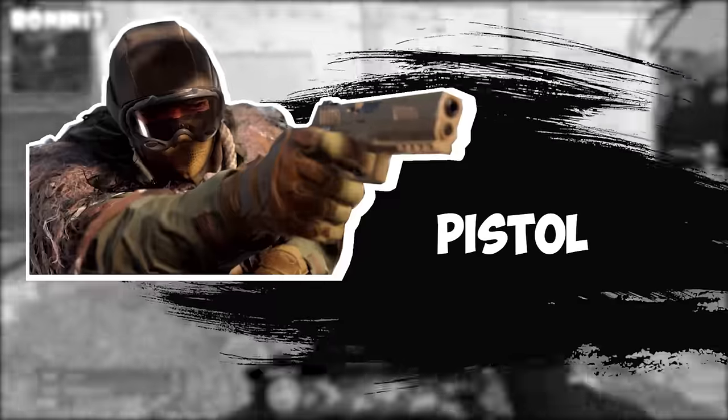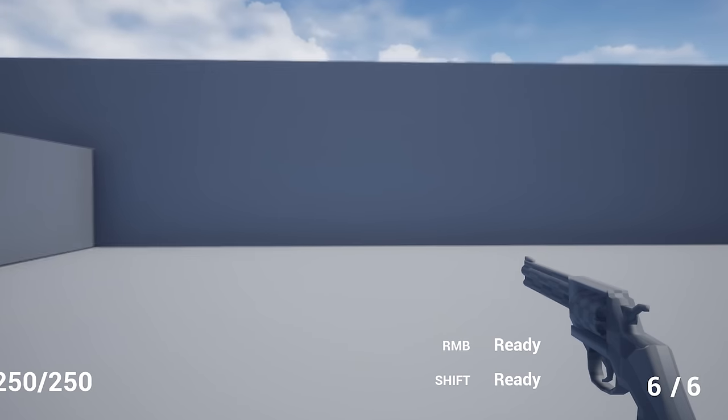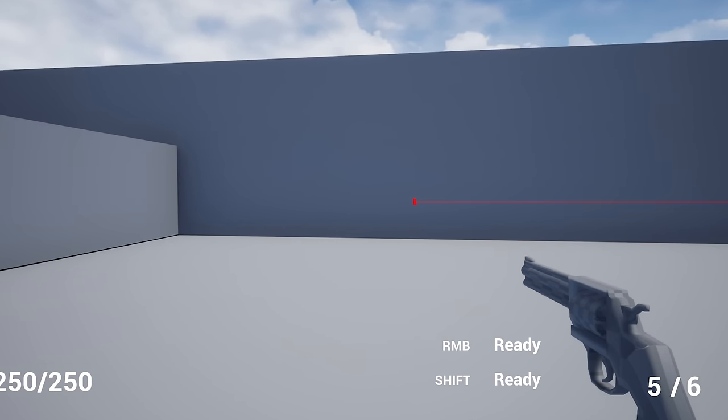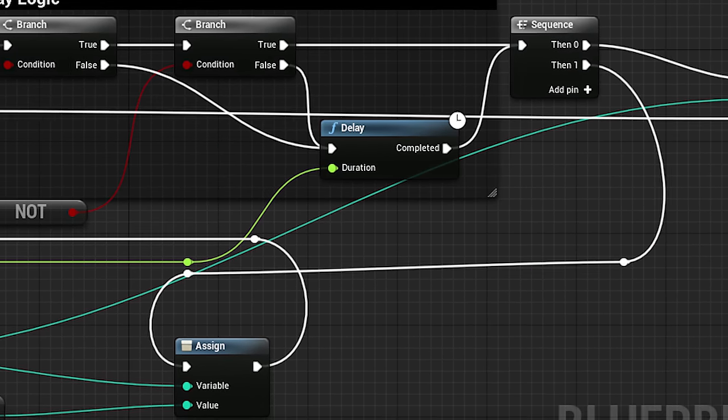Next class, we have the pistol class, which I don't know why anyone would really use. So I start off by making these shots with some recoil. And for the secondary ability, I used a delayed loop in order to shoot the pistol's entire round.